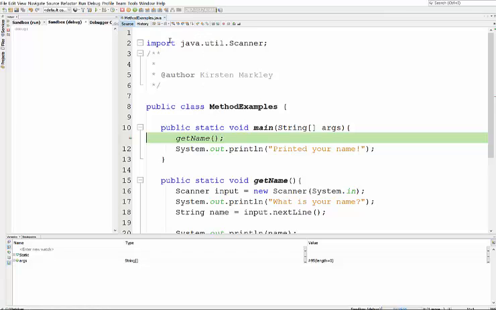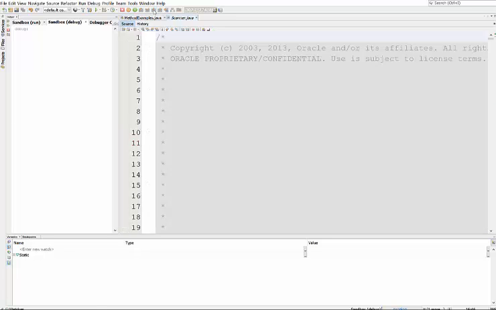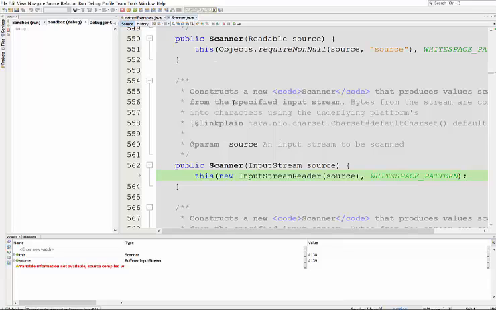I'm going to find my little icons up here, and I'm going to choose the one that says step into. It says run the very next line you normally would execute. The very next line then, in fact, is going into this method and creating this instance. Let's watch what happens. So I'm going to step into from here. You're going to see code that I didn't write. Here's that scanner class that I'm utilizing. I don't really want to walk through all of this code, but I just wanted you to see that it's public and it's not static, so I had to create a new instance of it.